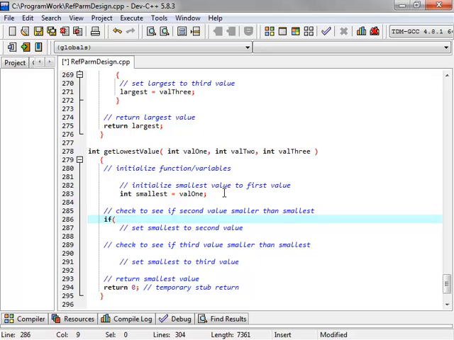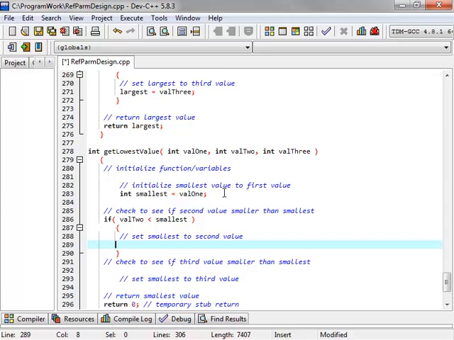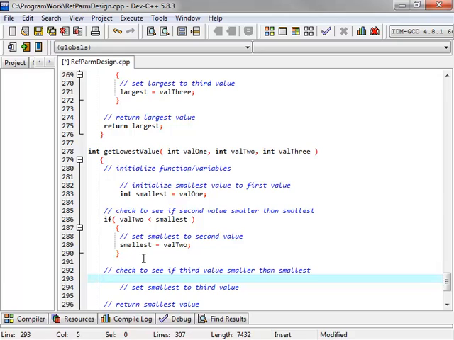All right, so again, we're going to see if val2 is less than smallest, then we know what the smallest one is here, at least at this point. And then we'll independently again check the third value, less than the smallest.